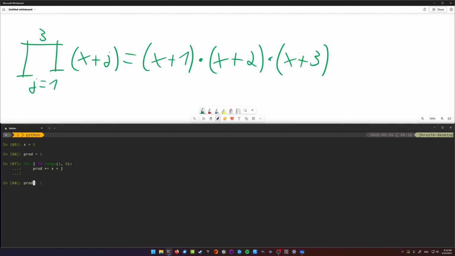And let's have a look at prod, which is 336. So notice two things here. I initialized the prod with 1 instead of 0. If I were to initialize it with 0, the end result would also be 0, since we would multiply something with 0, which yields 0. Also, notice how we use asterisk equals instead of plus equals. Hence, we are multiplying the prod with whatever is to the right of the assignment operator. So this should be enough for you to navigate through collections and operations on such collections.